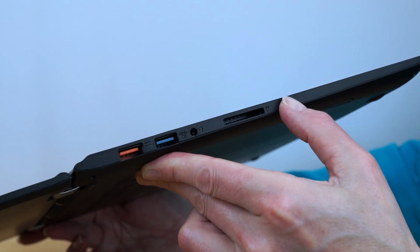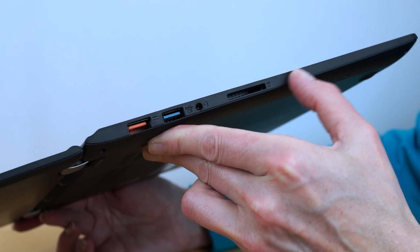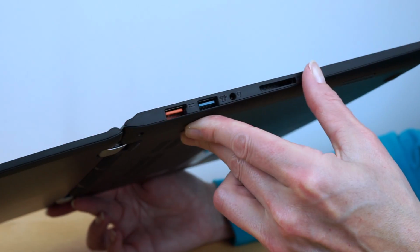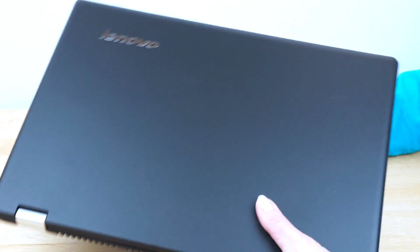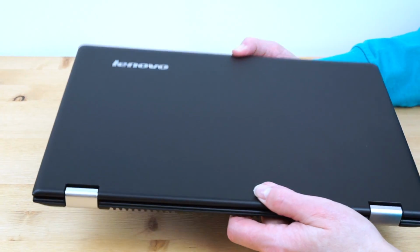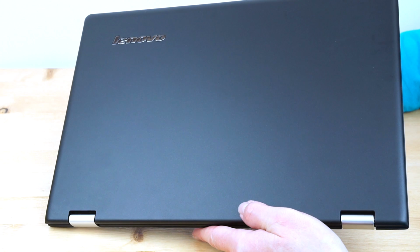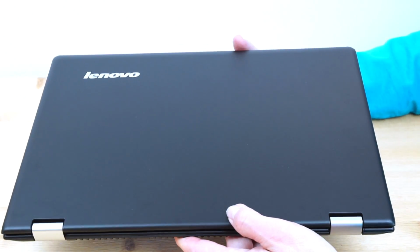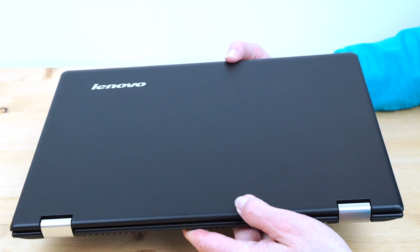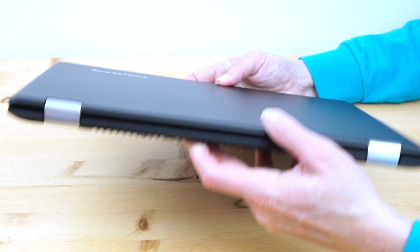It has a little pattern texture over there to improve the grip, which is good. Anything that's on the skinny side, you like that. This matte black soft touch finish, which is not unlike a ThinkPad finish, is nice because it doesn't show fingerprints very much. I've been handling this and you really can't tell. So for those of you who are tidy types, it won't drive you crazy. Again, like the Samsung Ultrabook 9 Spin, which has a beautiful matte black metal finish, but my God, you just barely touch it and it looks gross.